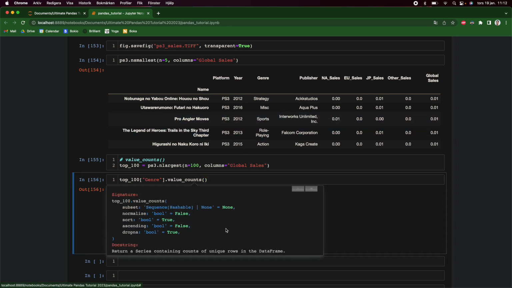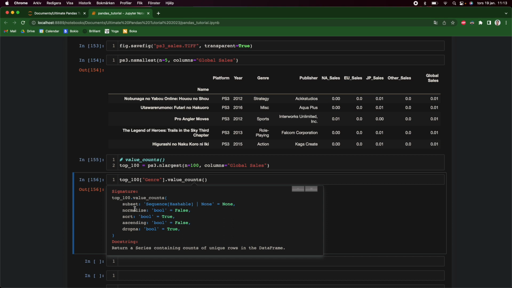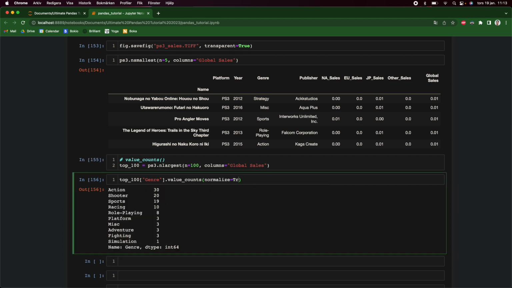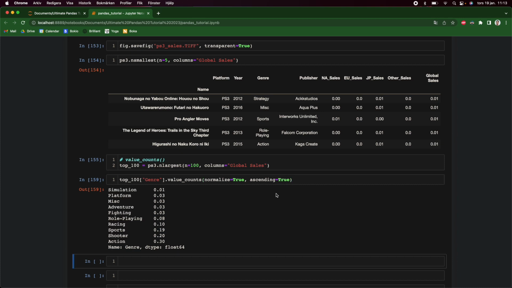The interesting things we can do here are that we can say normalize true. So instead of getting the absolute frequency, we get the relative frequency. So instead of 30, we get 30%, 20%, 19%, right? We can also say sort ascending equals false, for example. That's the same. If I set it to true, I get it in the descending order. No, sorry, false is standard, that's the default. And then ascending true is ascending, so going up.